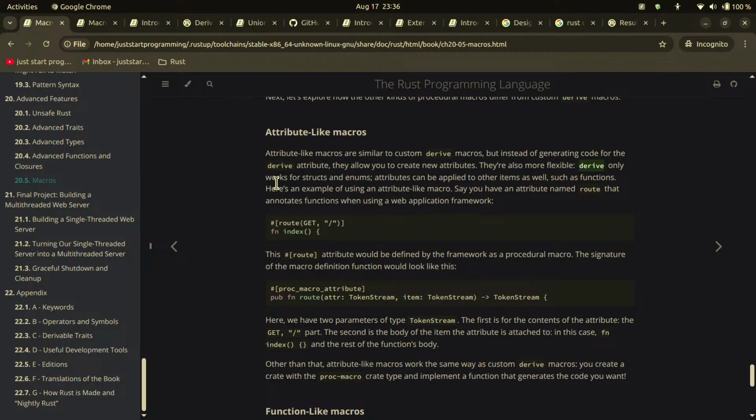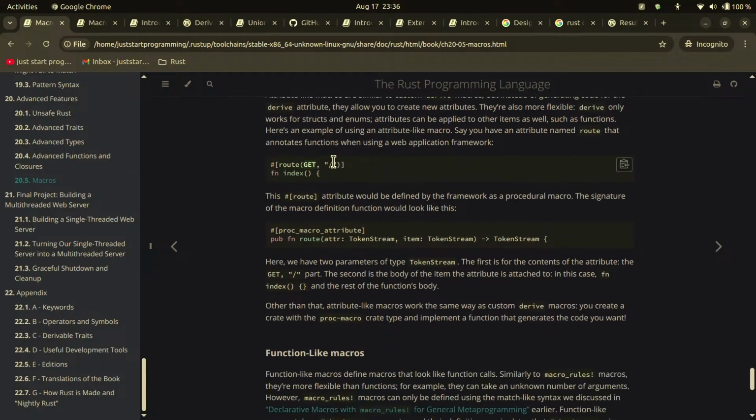Derive only works for structs and enums. Attributes can be applied to other items as well, such as functions. Here's an example of using an attribute-like macro. So you have an attribute named route that annotates functions when using a web application framework. Okay, so annotation where you have route, get HTTP method from slash.